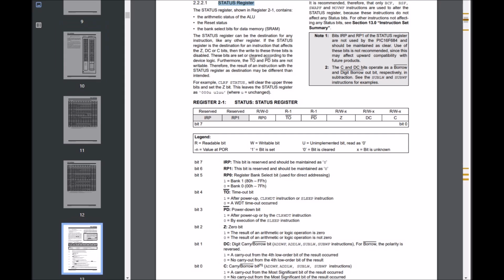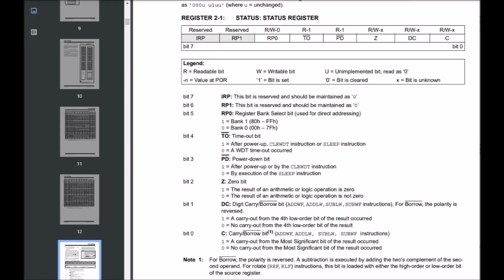Components of the status register. The status register is an 8-bit register with each bit serving a specific purpose. Here are the typical bits in the status register and their functions.